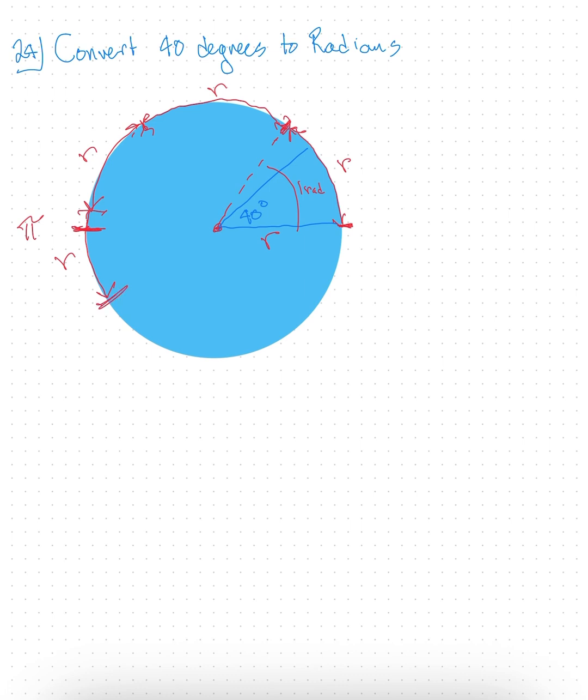Then another radius, and we come in right here. Then we have another one, maybe right through here, and another one kind of through here. Then we have a little bit left over, and this is about 0.28 r. So how many radiuses are there around the edge of the circle? Well, it's more than 6 and less than 7, so it's somewhere between 6 and 7 radiuses.